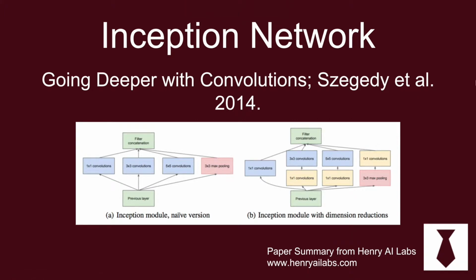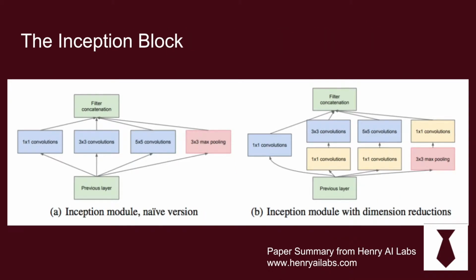This video is going to cover the Inception network. The fundamental idea behind the Inception network is the Inception block. In a traditional neural network layer or a convolutional neural network layer, you take the output from the previous layer and that would be the input to the next layer, and it would follow that pattern all the way until the prediction. But the Inception block takes apart the individual layers, and instead of just passing it through to one layer, it takes the previous layer input and passes it to 4 different operations in parallel, and then concatenates the outputs from all these different layers.